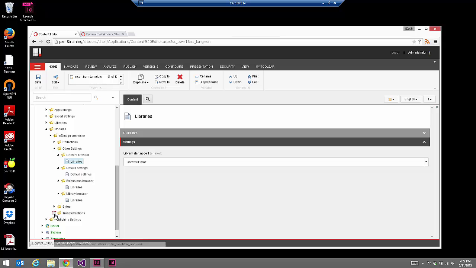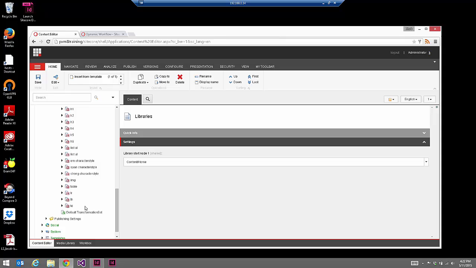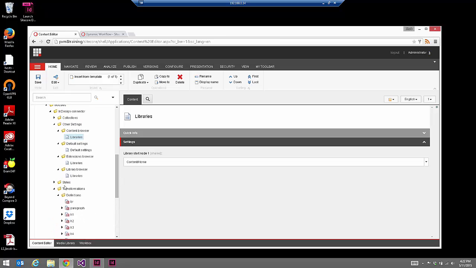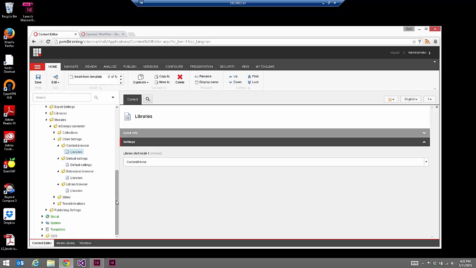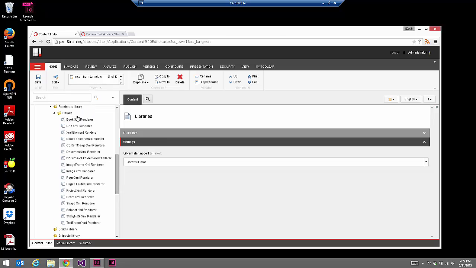Lastly, under the other settings, we have transformations. This is where we define our transformation sets. We'll be doing this a little bit further as we go through further demonstrations and exercises within this training video. And another key section here is libraries, renderers library. These are all the renderers that are used by all of the common element types within InDesign. So for example, our text frame renderer here points to this underlying code. As we build custom renderers, we'll be adding those here to our renderers library and in turn referencing our custom classes.